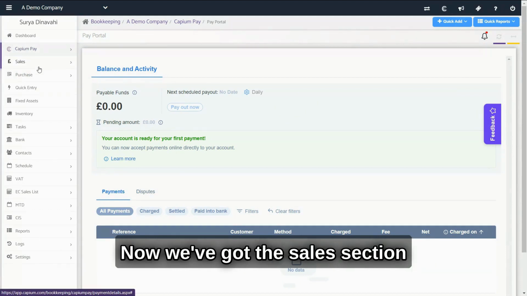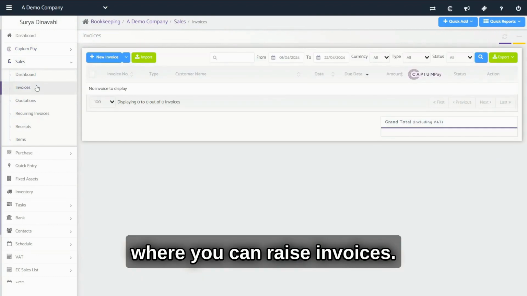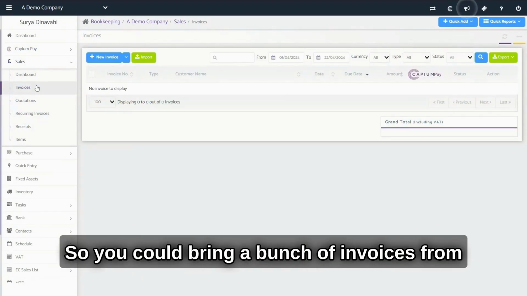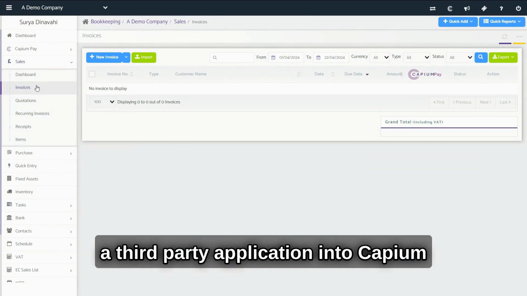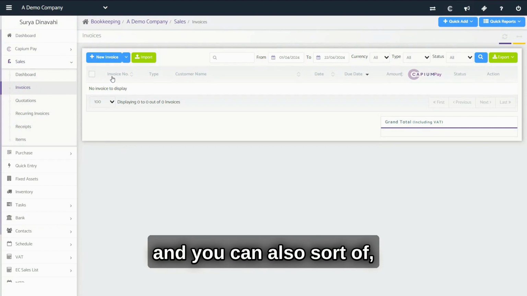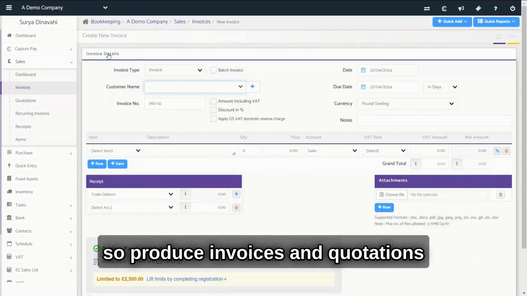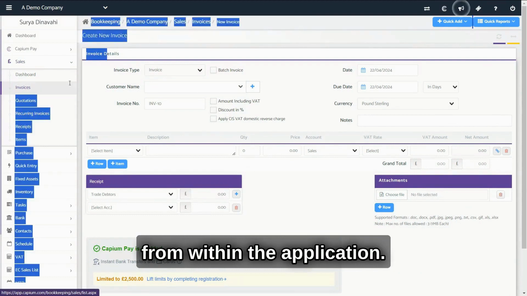Now, we've got the sales section where you can raise invoices. You have the ability to do imports of invoices, so you could bring a bunch of invoices from a third-party application into Capium. And it also has a standard invoice layout, so you can produce invoices and quotations from within the application.